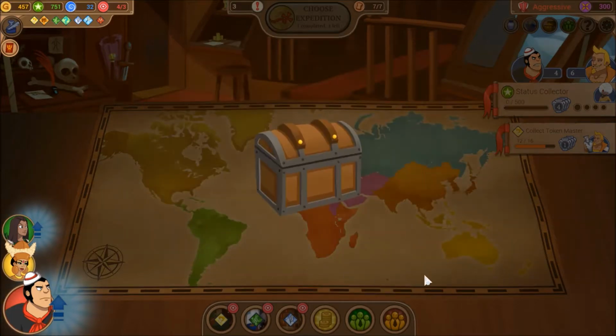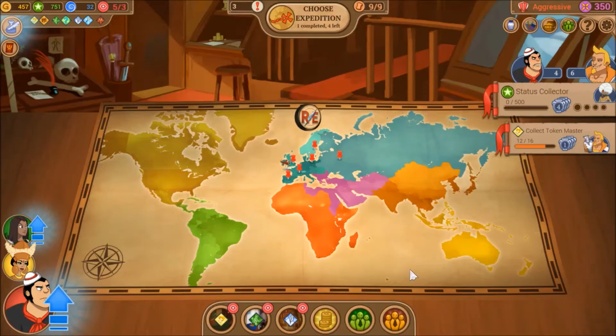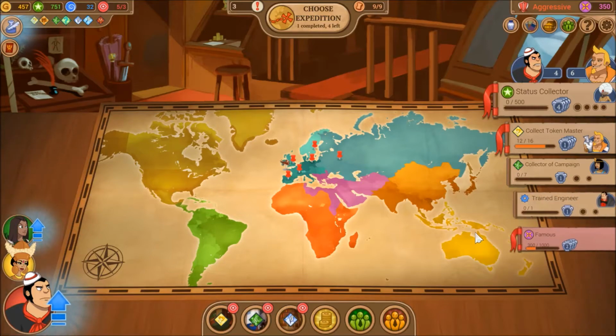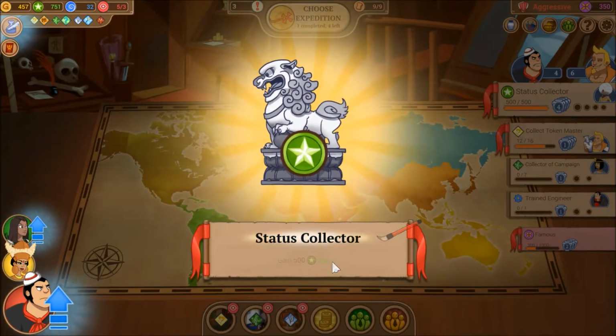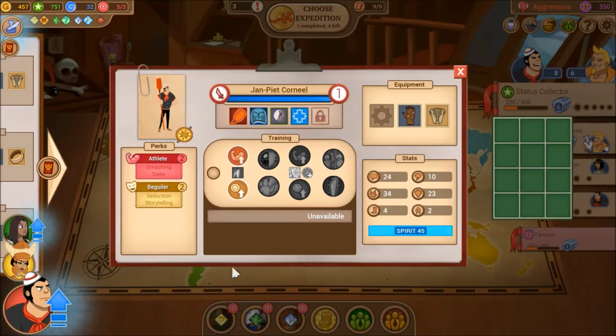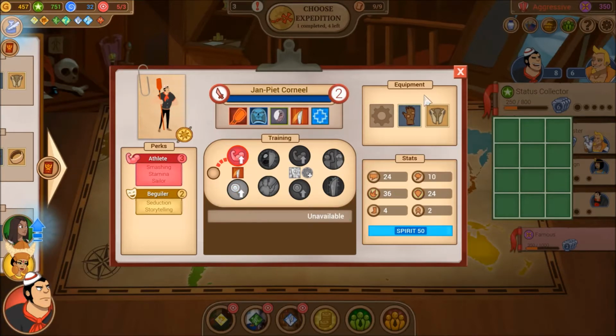Okay, we're going to skip the ceremony with the Emperor. He will understand and grab our Renowned Explorer membership for 2 supplies. Very nice. And we'll wait for our quest to update here. There we go. 500 for status collector. Awesome. And already 250 on our way to the next one. Let's level up first. Let's start with that. And I would like a level of athlete.